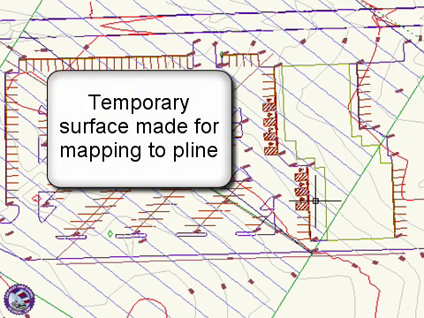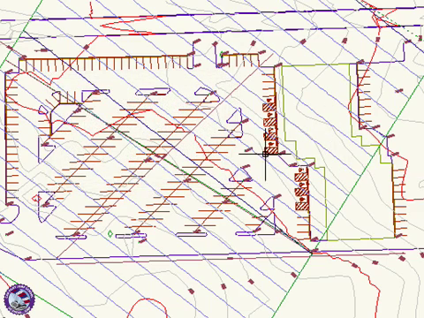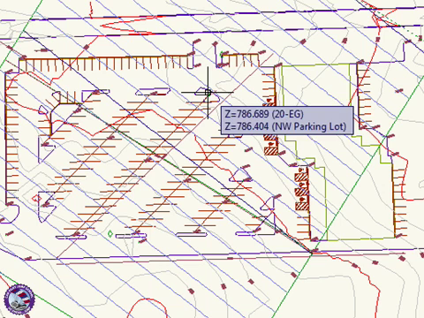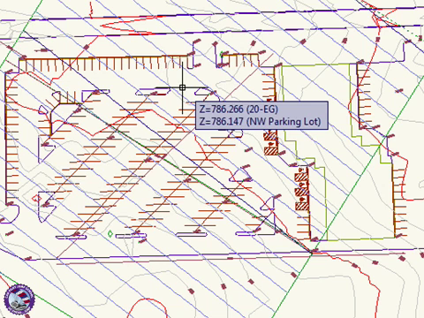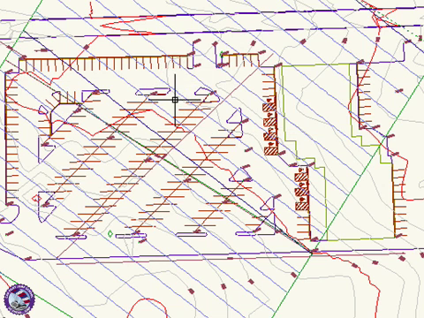Okay, so now we have this surface that we can map other things to, and that's the sole purpose of creating this. To remind everybody, we made a grading group, we made a feature line. I'd like to edit my feature line here, and I actually want to take some dirt out of this whole parking lot area, so I want that top surface to drop down. I could make the bottom surface using this technique, or the top surface. I'm saying I want to be 6 inches down so I can take the dirt out of the parking lot in my final design and use it to do landscaping and build up the pad area for the building as well. So we need to edit that feature line again.